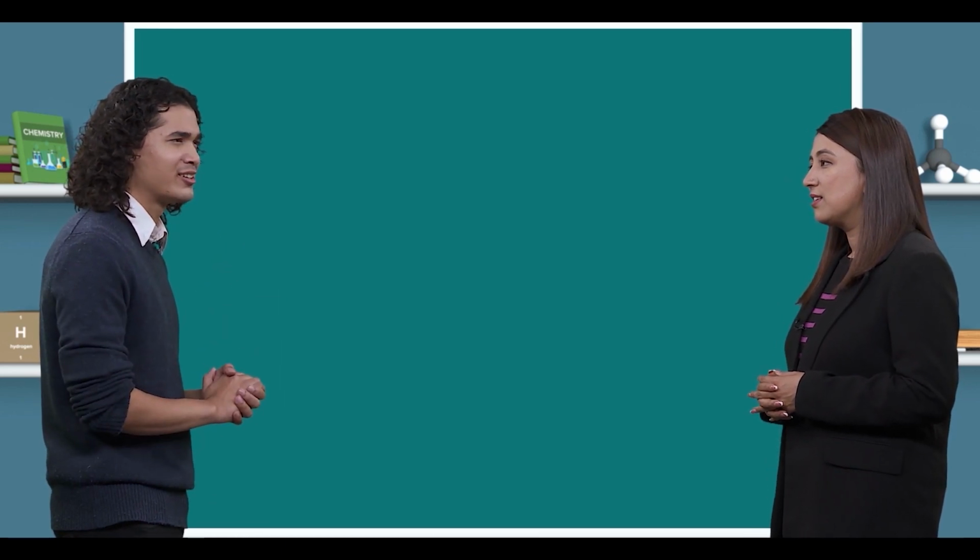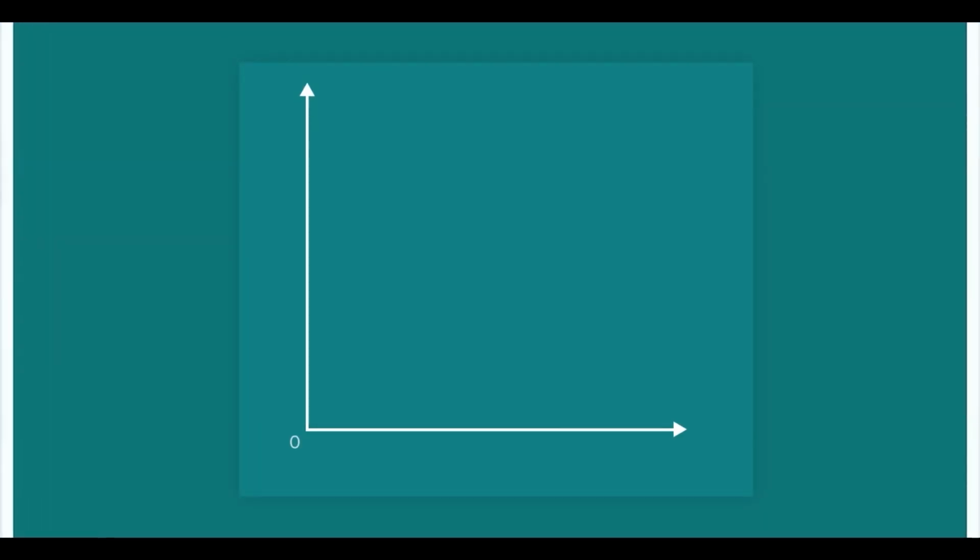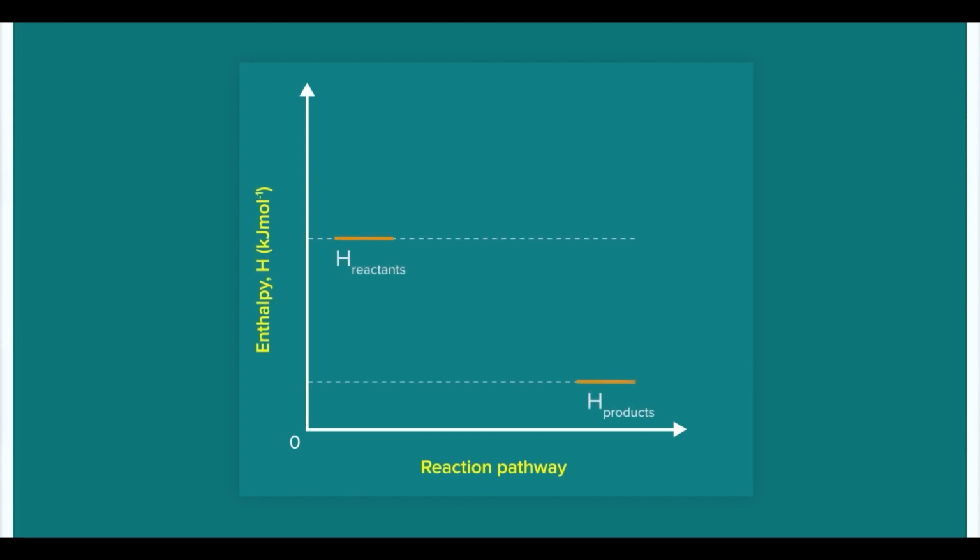Oh, I understand now. Let me try to draw the graph for exothermic reactions, since it's going to be similar as well. Of course, go ahead. Like before, we draw the graph and label the x and y axis as the reaction pathway and enthalpy, and we label the reactants and products. Similarly, we introduce a bump in the graph. We label that bump the activation energy. For an exothermic reaction, the overall energy change is always negative.